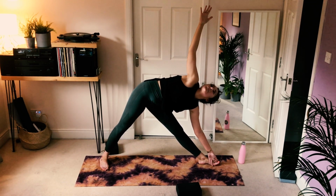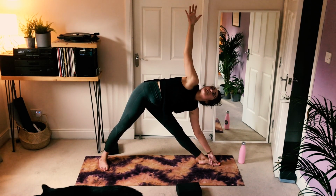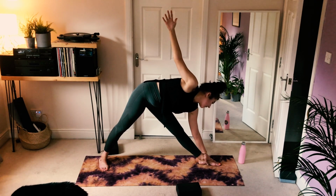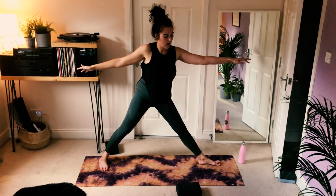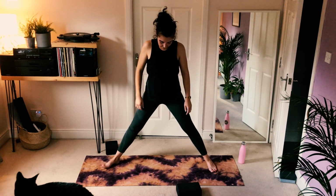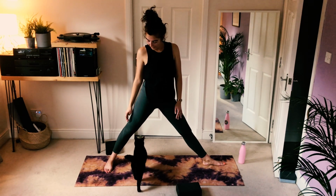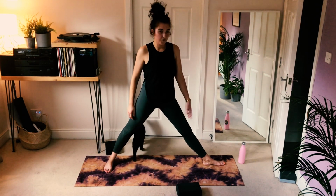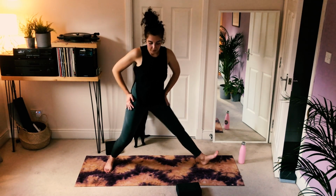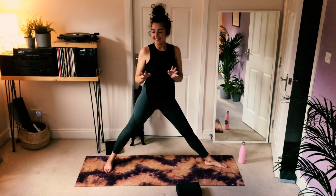Just 2 more nice deep breaths here. Really feel that movement of the breath through your entire abdomen. Last breath here. We're going to gaze down to our left foot this time and come up to our standing position again. So this time we're going to keep our feet as they were, so our right foot is parallel, our left foot is pointing towards the short end of the mat, and we're going to play around with side lunges. So again, if you fall over during this, it's totally fine.